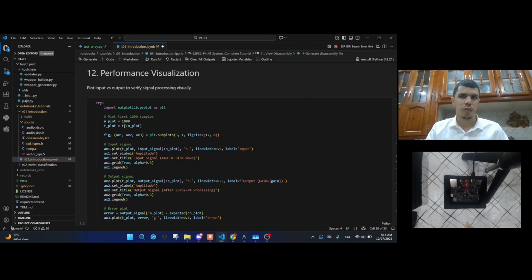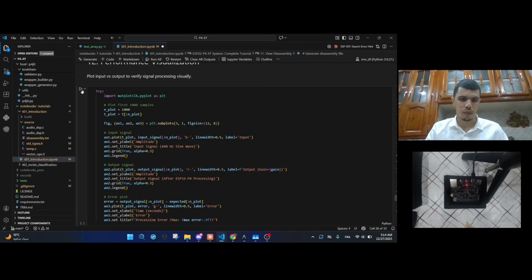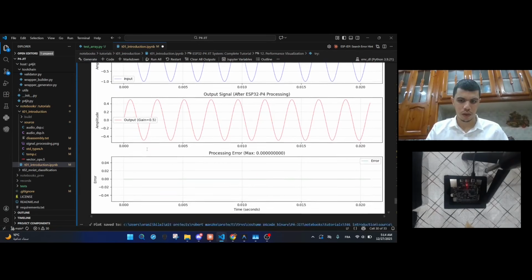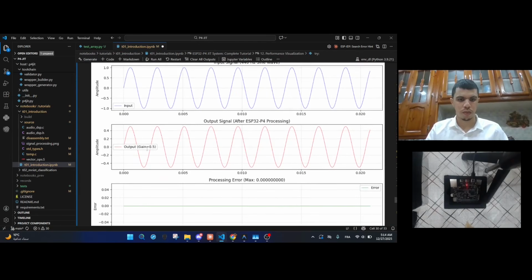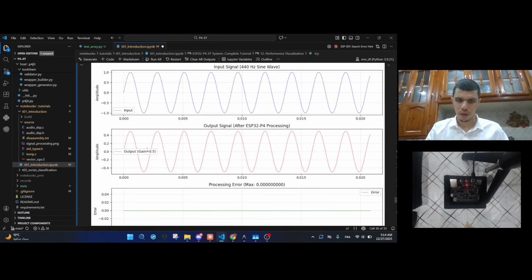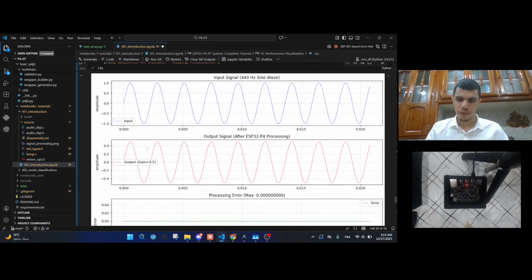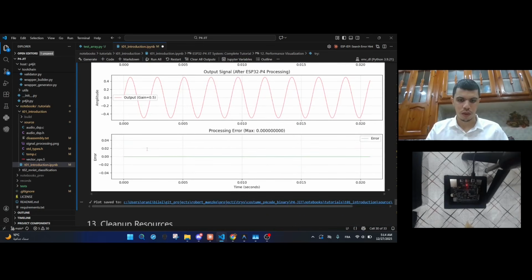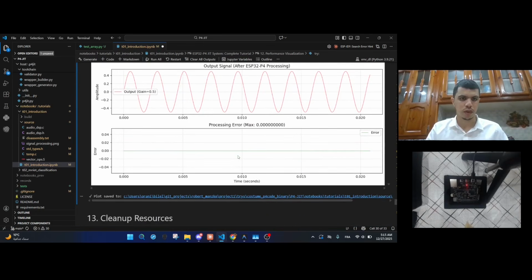The output is already back in Python. It's a NumPy array. We can plot it using matplotlib and compare it to the expected array. And it's the same. This means that our C function runs as expected on the ESP32-P4 device with 0 error.